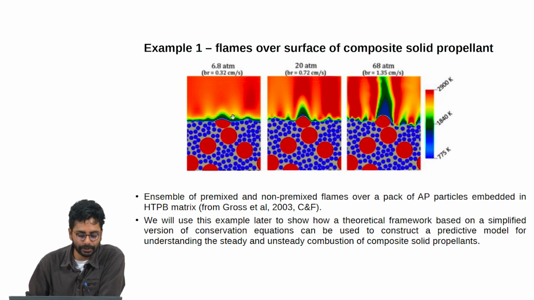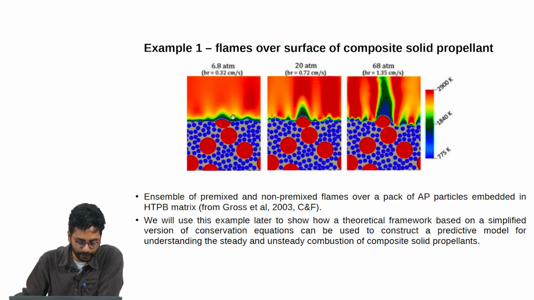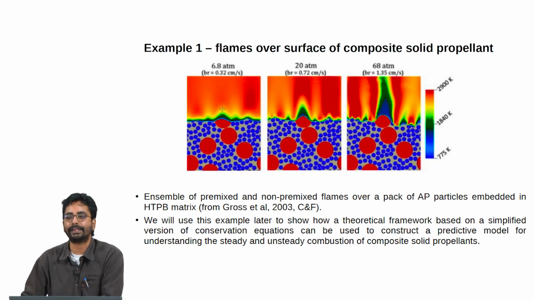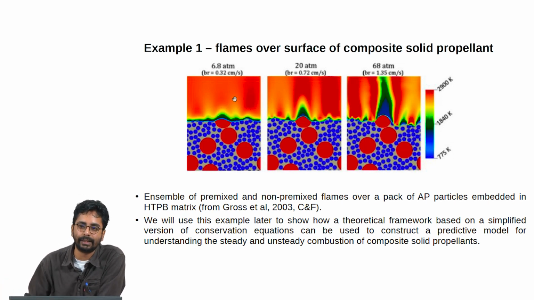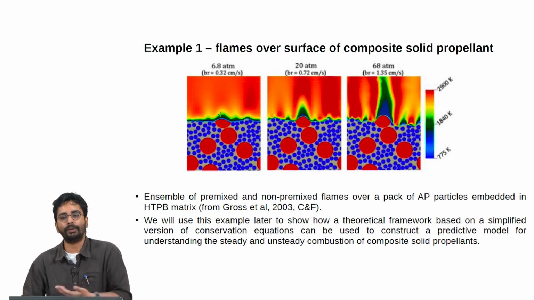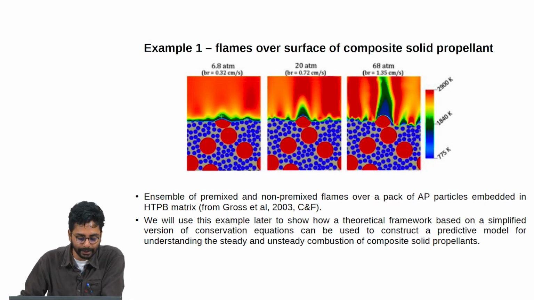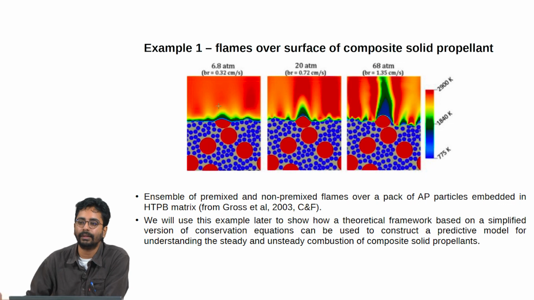AP is an oxidizer rich monopropellant, so it will exothermically decompose and give off a large amount of oxygen. Actually, the decomposition products of ammonium perchlorate will have about 32% oxygen. So the way ammonium perchlorate burns is, it will have a flame over the top of it which will burn the decomposition products, and what comes out is a stream containing 32% oxygen. This stream of oxidizer rich gases is surrounded by a stream of decomposition products of fuel, or essentially fuel vapors. So now you have oxygen coming from the center, fuel coming from the side, and this can form a non-premixed flame.